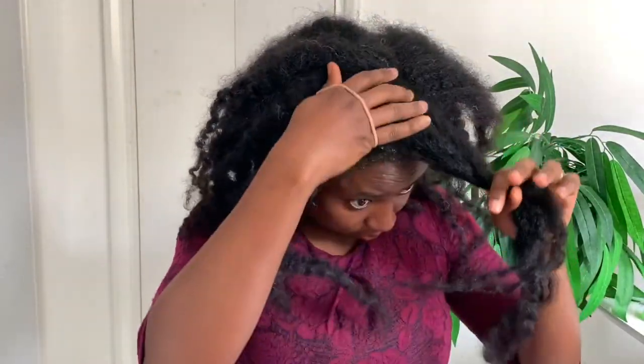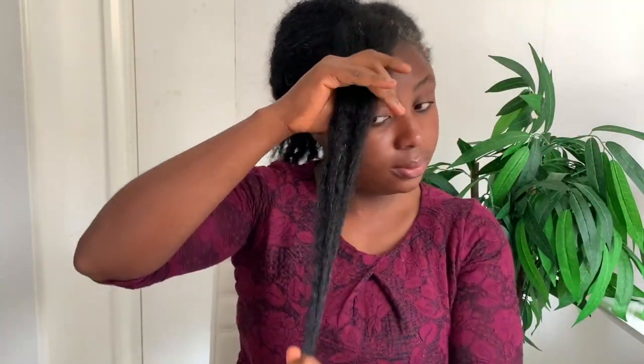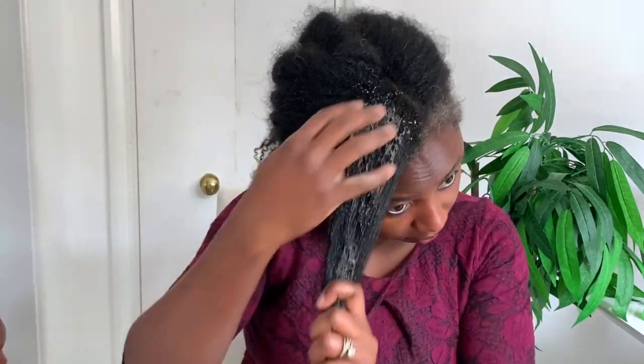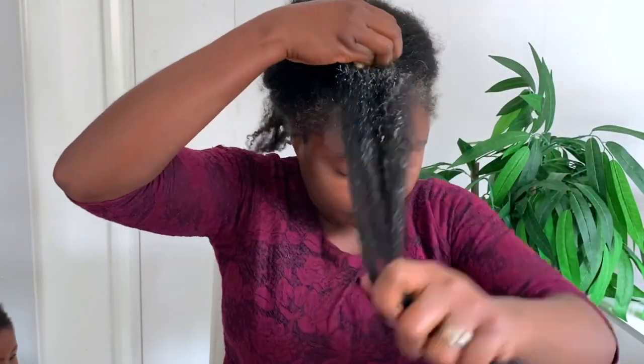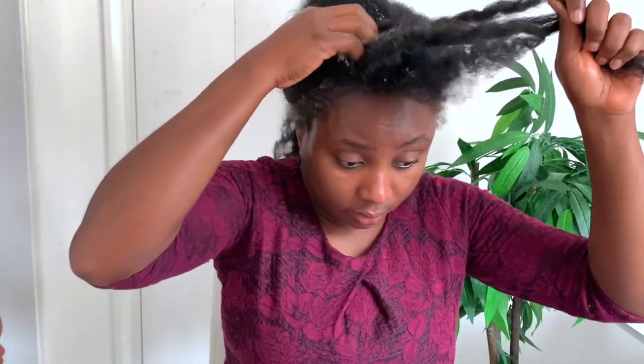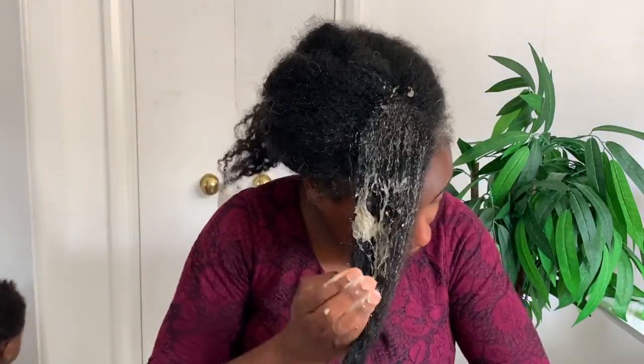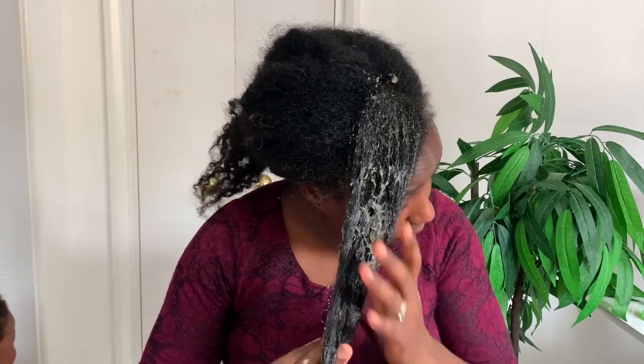So I just thought it needed a little bit of TLC here. Now I'm going to part my hair into smaller sections, and then I'm going to apply this treatment to it. The good thing about this treatment is that it's liquid in consistency, so it's not really thick, and that's really good if your hair is dry, because that will give it a bit more moisture.